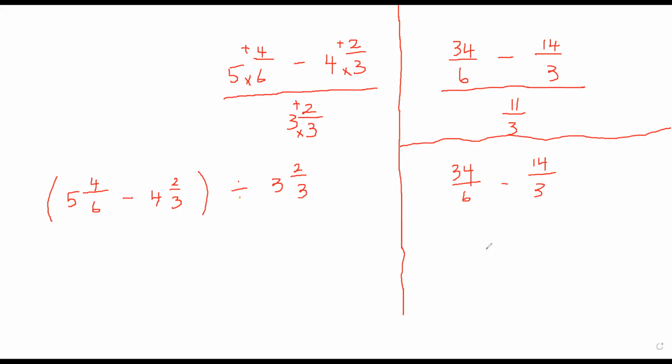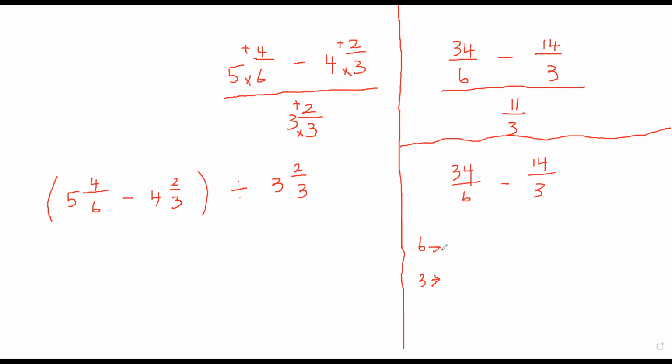So we need to find out what's the LCM. Anybody, what is the LCM for 6 and 3? We need to find the LCM because we are subtracting. Remember, when we're subtracting and adding, we need to find the lowest common multiple. The lowest common multiple for 6 and 3 is what? Remember how to find it. Let me put the two numbers, 6 and 3. For the persons who know, we go slow for you guys.